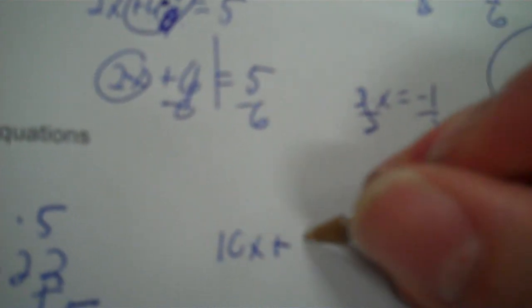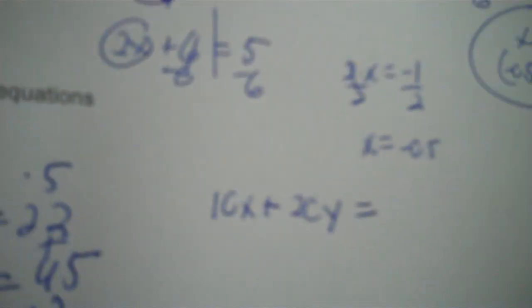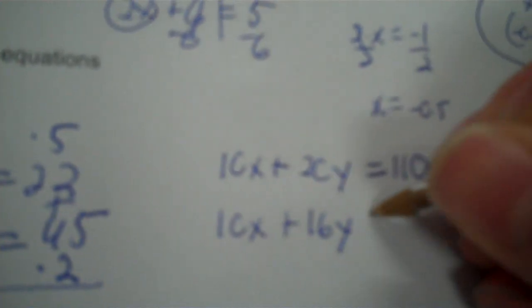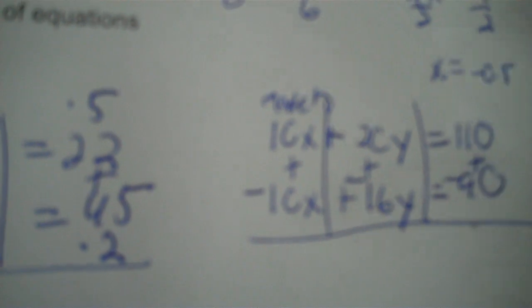So it's going to be 10x plus 20y, 5 times 22. I know I didn't give you a lot of workspace here, but 110. And then the bottom is 10x, which is the point, plus 16y. Then 45 times 2 is 90. Now you have a match right here. The match is good, and you're still going to add, but that's not going to make 0 unless you make that a negative. Then you would make the 16 negative and the 90 negative. Remember, if it's a negative and you have to switch it, it goes to positive.